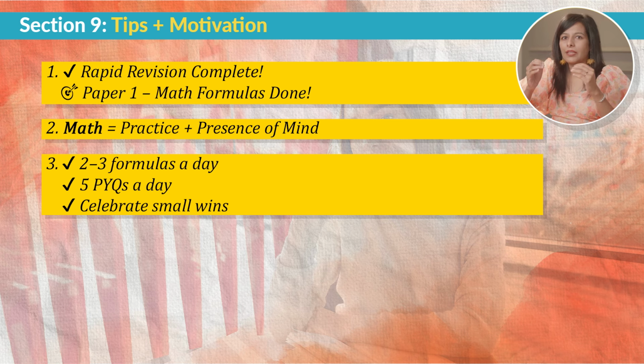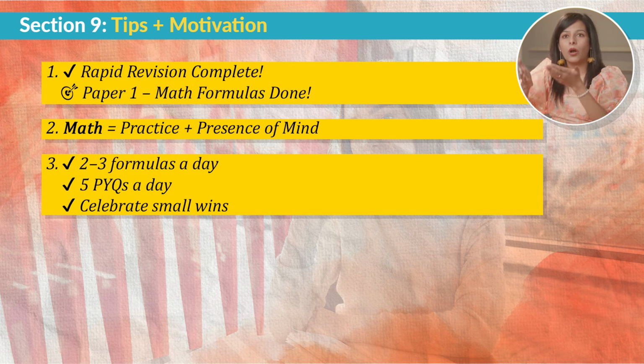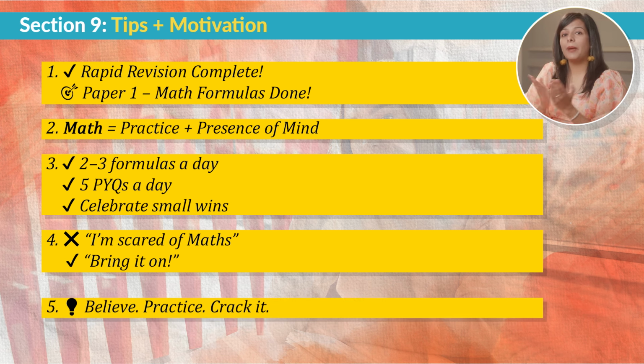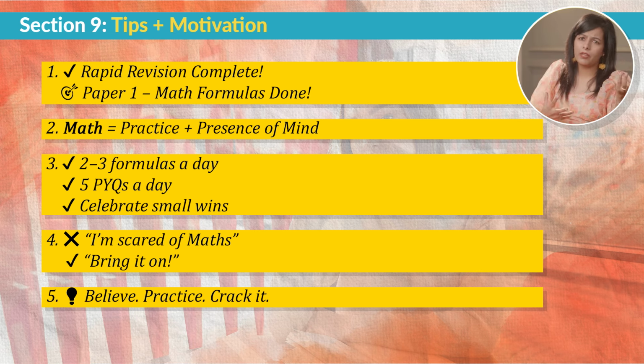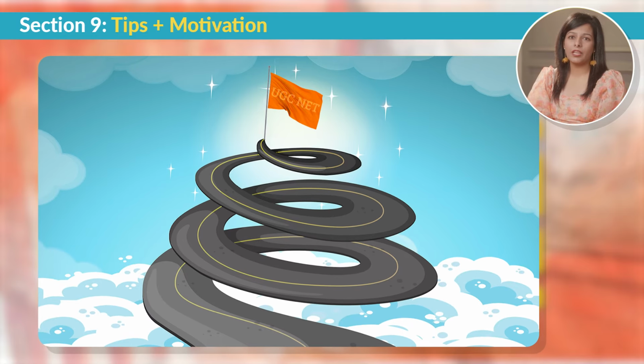Even if you've struggled with numbers in the past, this is your chance to rewrite that story. Start with small wins. Practice only a few formulas a day. Solve 5 PYQs a day. And gradually you'll go from I'm scared of maths to bring it on. Believe me, these are the most scoreable marks in your entire Paper 1. So don't leave them on the table. Keep revising, keep pushing, and most importantly, keep believing in yourself. Because the only thing standing between you and your UGC NET dream is consistent effort. And you're already on your way.